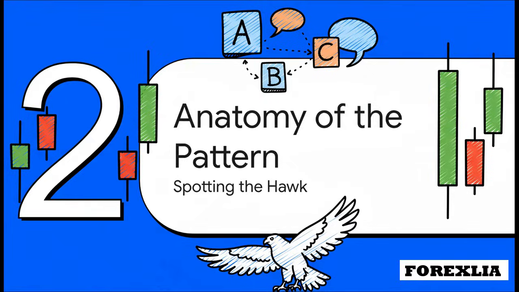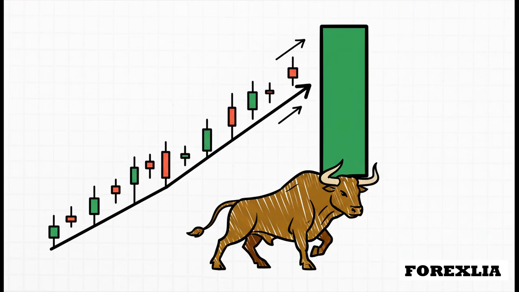So we've learned the alphabet. Now it's time to actually read a word. Let's look at the 2-day pattern that comes together to create this descending hawk. So everything starts off great. The market's in an uptrend. Things are looking good. And day 1 just confirmed it with this big, long, confident green candle. This is the market basically shouting, hey, the buyers are completely in charge here.